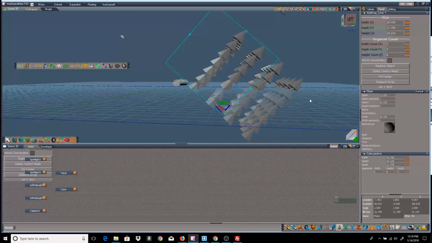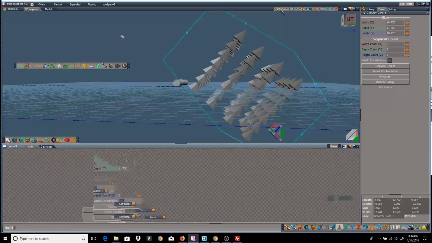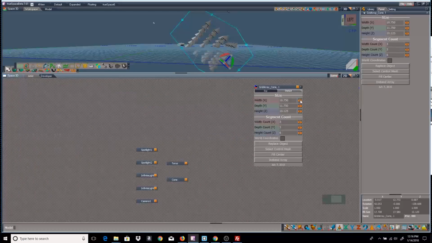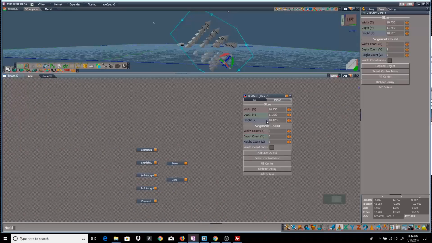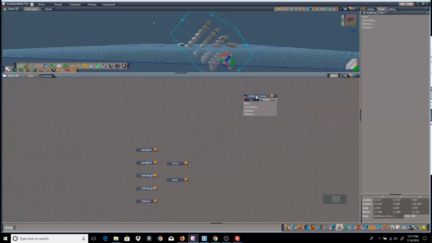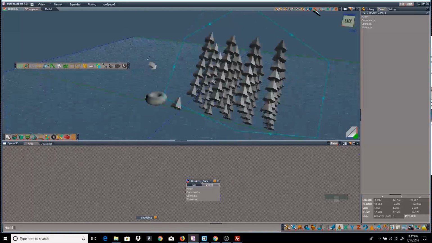To say this is the array I want, I'm going to click on the disband array button, and that converts it into an ordinary group. It still has all the controls here, but they don't do anything because it's no longer an array, or no longer has the grid array functions within it. So to clean that up, you just right-click on the title, then right-click again, and tell it to reset. Now it looks like an ordinary grid object. And that is the grid array for a trueSpace workspace.